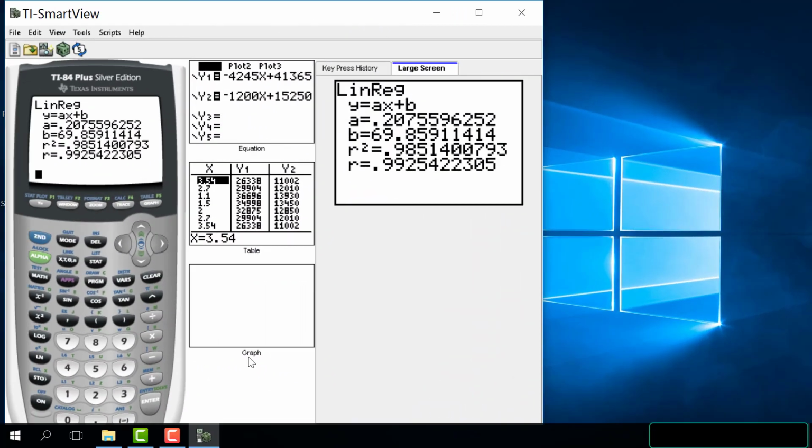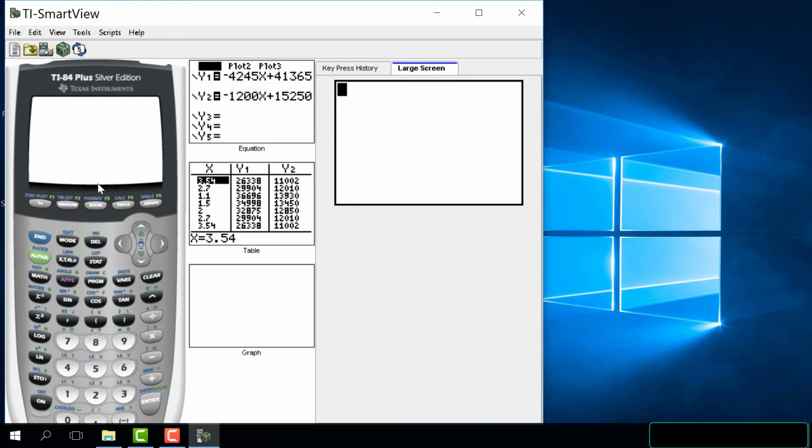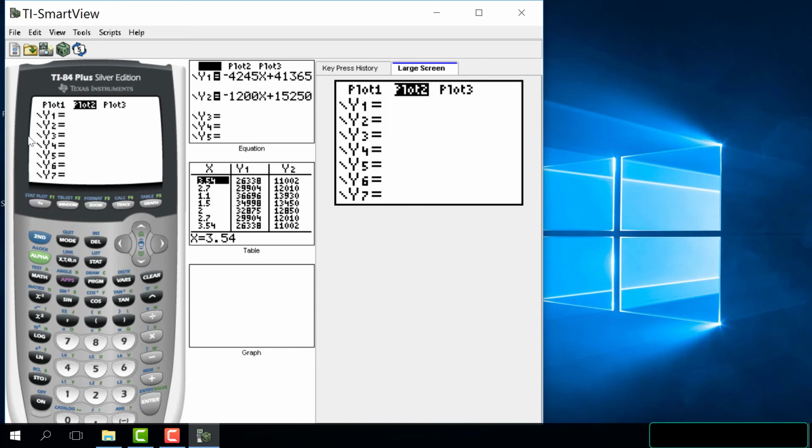Okay, so you turn on your calculator and you'll sometimes find yourself in some random screen, or you're in the main screen but there's information from a previous question. I like to clear it, get started, new slate, new question. Okay, so I'm going to go over to y equals. If there are other equations on there from a previous problem I don't need, I'll get rid of them, clear prior things.